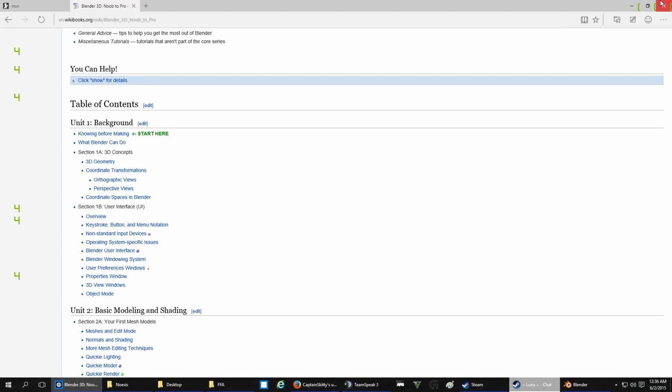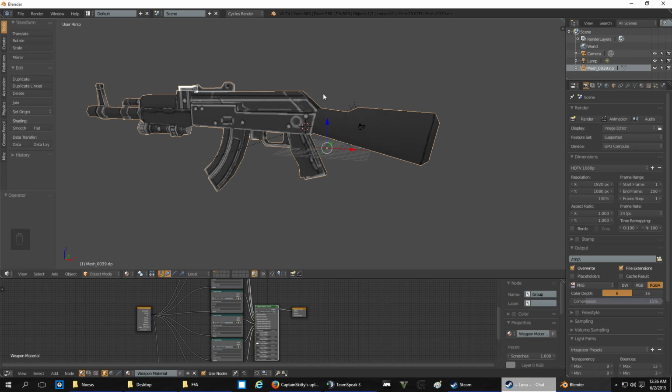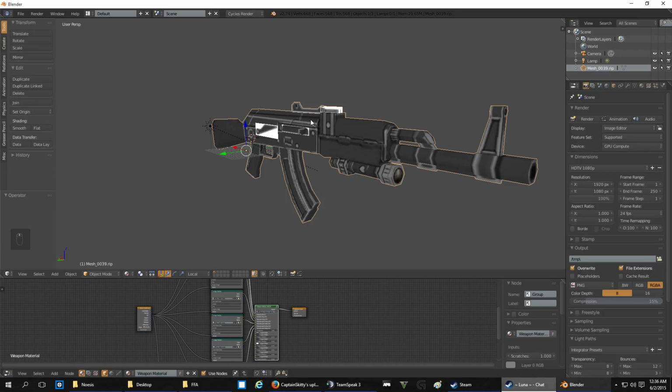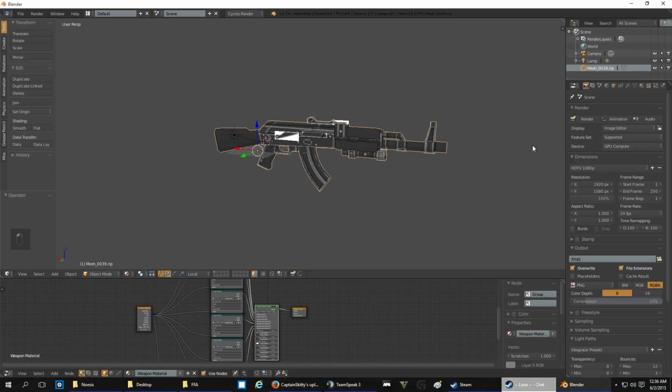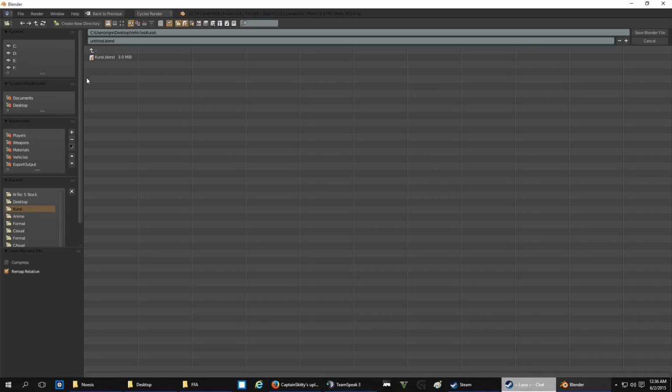This only applies to Blender. If you use 3ds Max, Maya, any other 3D modeling software program that isn't Blender, because Blender Master Race, you're kind of on your own there. The whole process is the same. It's just how to go about doing it. It's like, you know what to do, you just don't know how to do it. So, yeah, I should actually save this. Yeah, whatever. I'll save this.